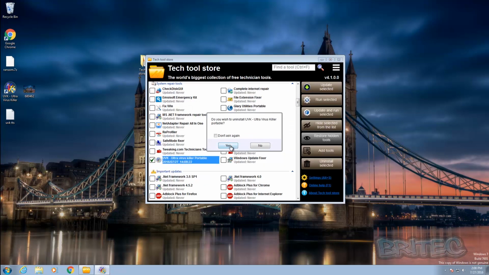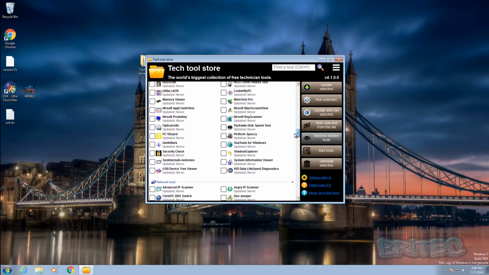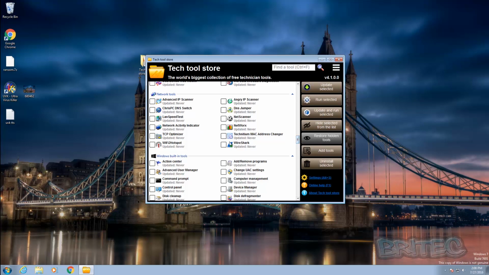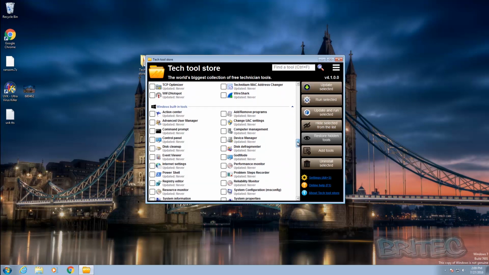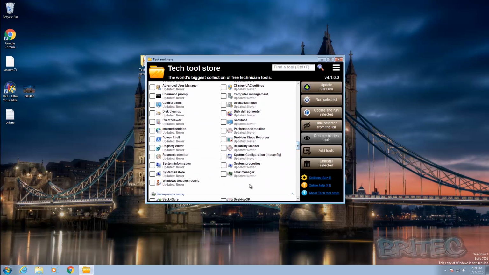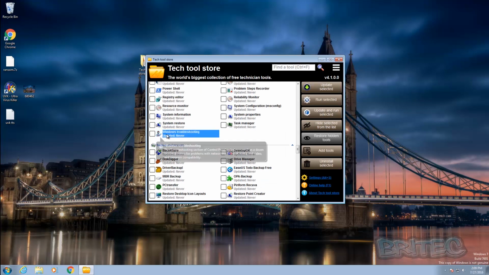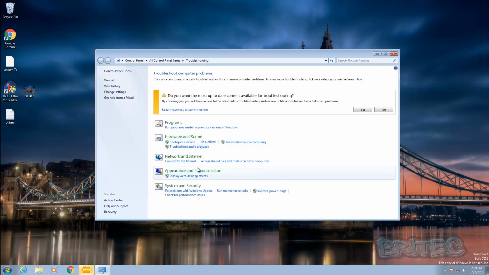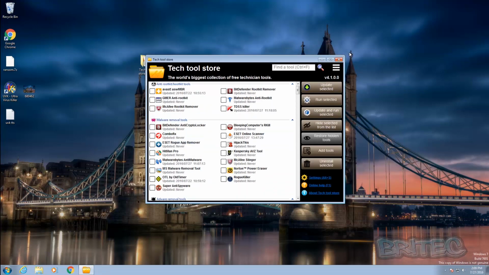And again, let me just have a look here. I just want to come down to the bottom here. There's some actual tools that you can use. You can see networking here. You can actually open up these areas if you've got networking issues and run these types of tools. And there's also built-in Windows tools, as I said before, which would help you fix certain issues on your computer. So Windows troubleshooting, you can click on this and this will open up the area and you can go through and fix some issues. Anyway, I'm going to wrap this one up.